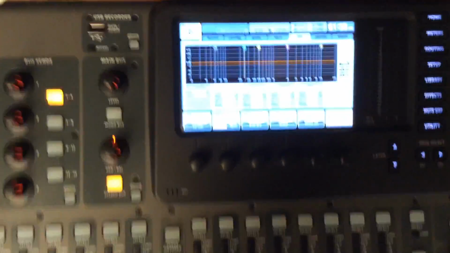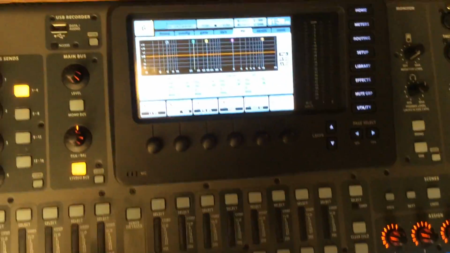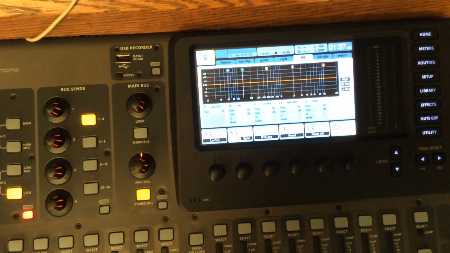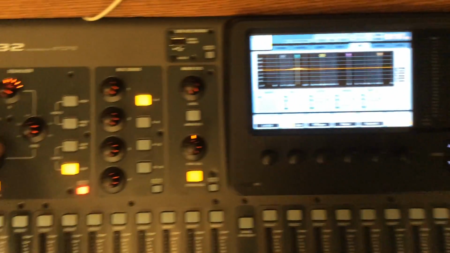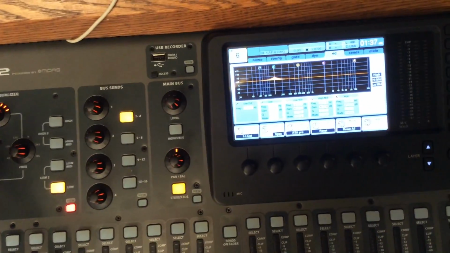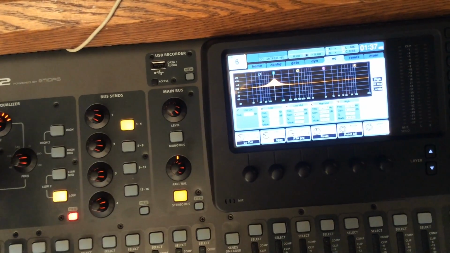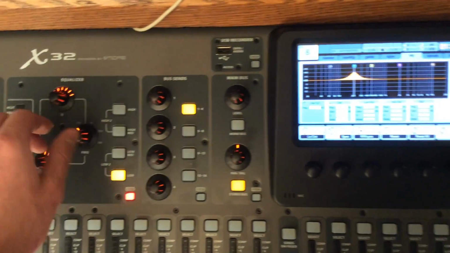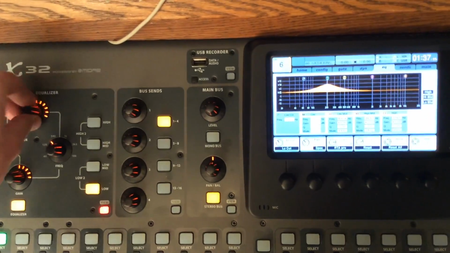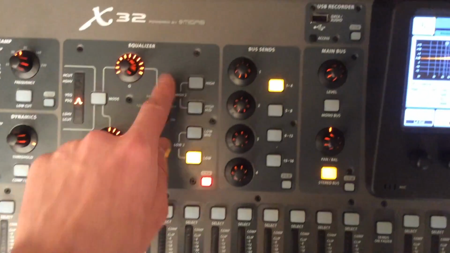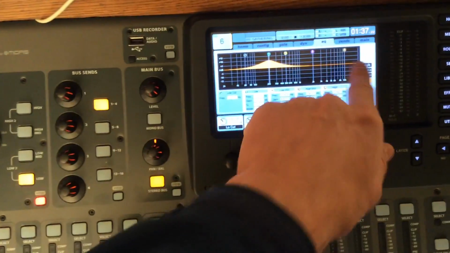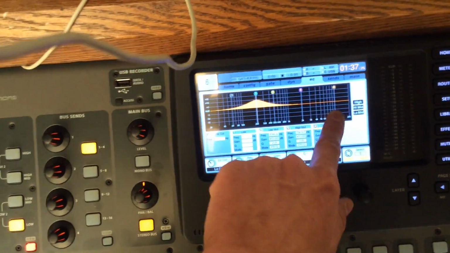One of the cool things about this board is that you're going to be able to see your EQ changes visually. So if I'm turning the gain knob up here on that frequency, it's going up and down. I can adjust and see it, and then I can sweep the frequency with the frequency knob here, and then the Q moves it in and out. These buttons here are going to adjust which one of these you're going to be controlling.